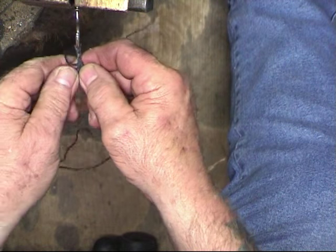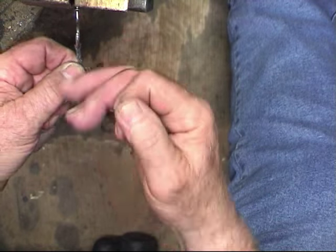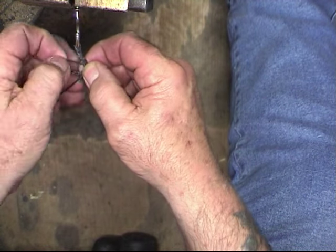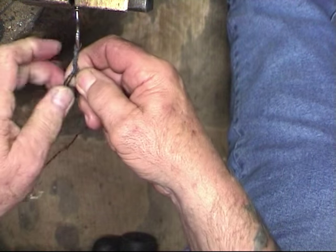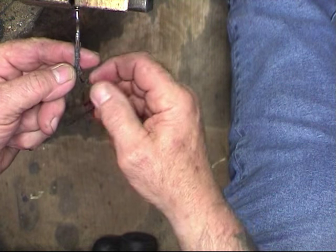Now this might be a little bit fiddly. Persevere with it. You'll be happy with the results once the whole whip is finished. And it gives you a replaceable cracker on a signal whip.